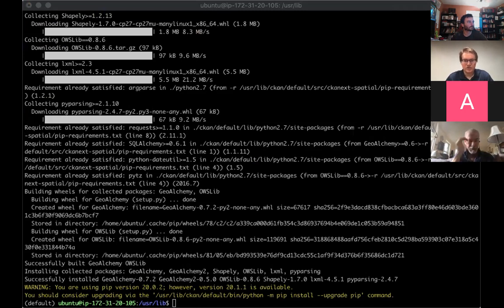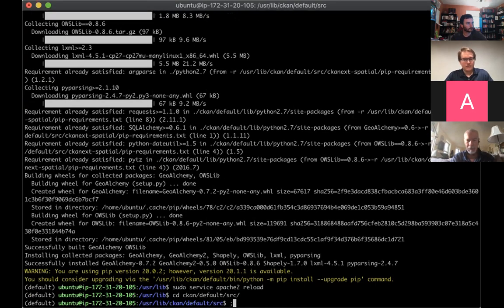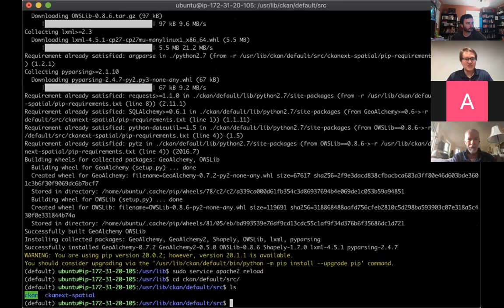So real quick, sanity check, I'm going to go ahead and reload Apache 2, make sure everything's still running. And I'm going to go back to our beautiful production file and add some of the extensions. We've downloaded them and we have them here. If I go back into the CKAN default source, you can see what used to just be CKAN is now also CKAN ext spatial.